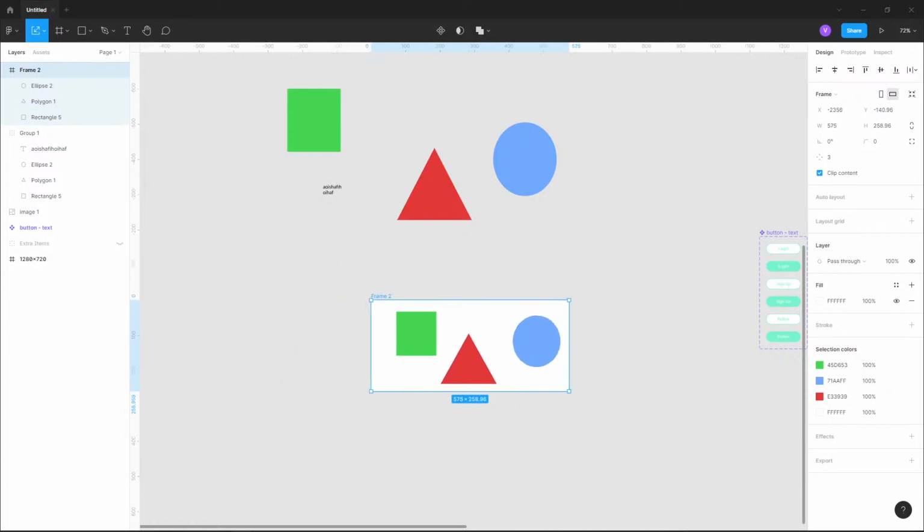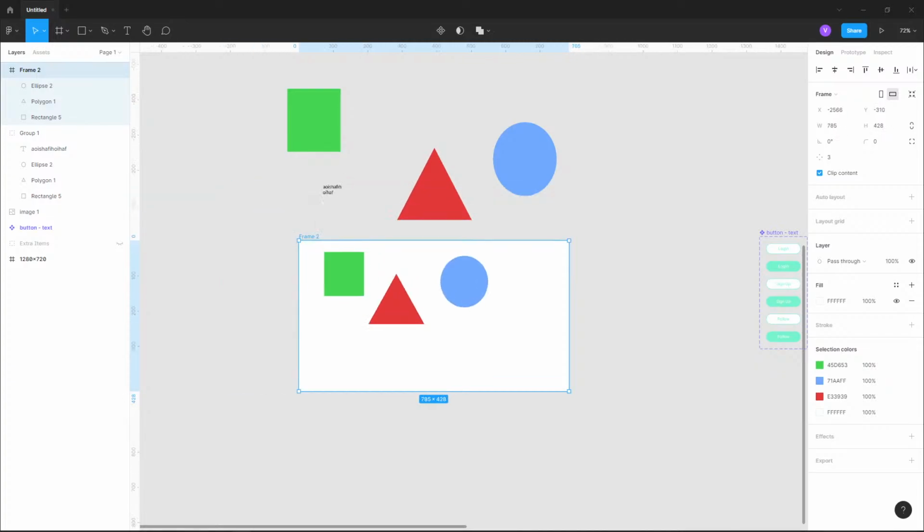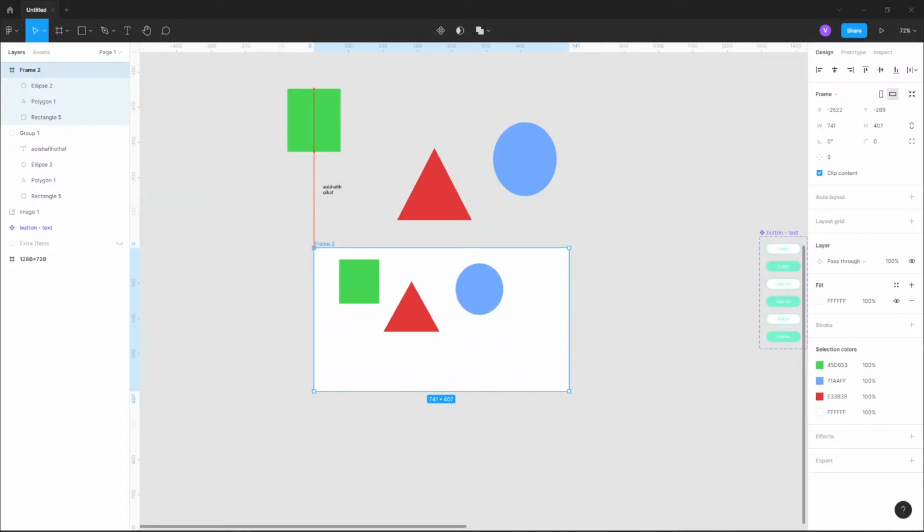And then also, so again, frames are kind of like windows into the items it holds. It doesn't affect the items unless you're using the scale tool. It doesn't affect the items, it just affects what you're seeing. Kind of like a mask, if you remember those from last time. And then also, frames are different from groups because we get the option of a layout grid.